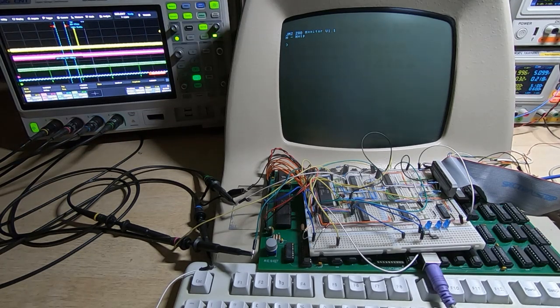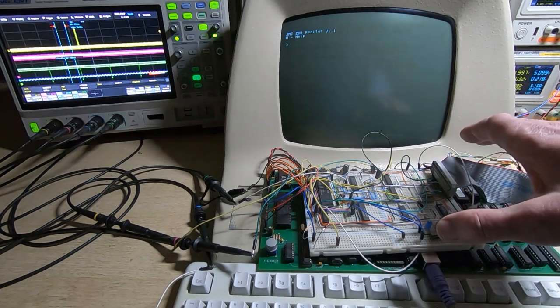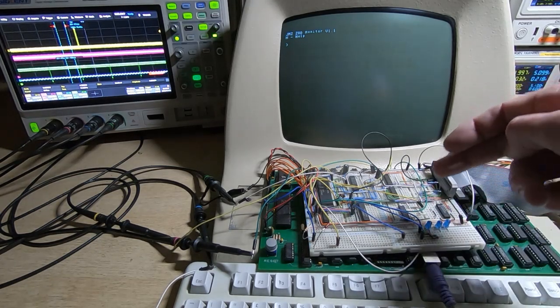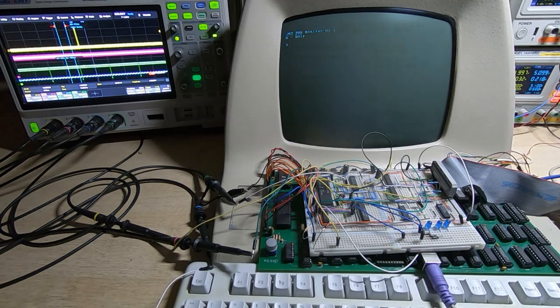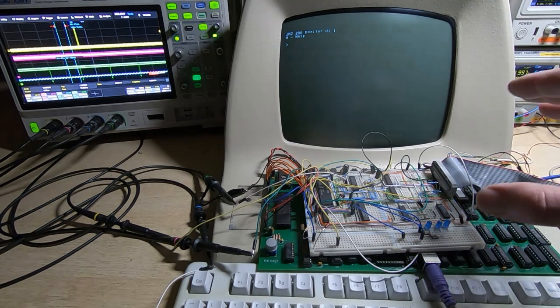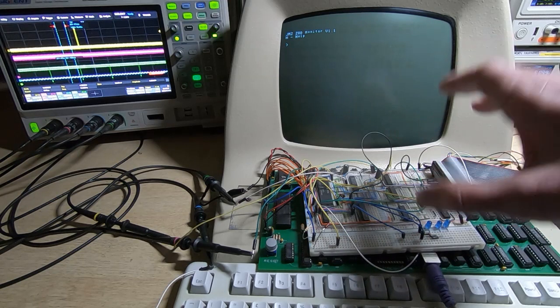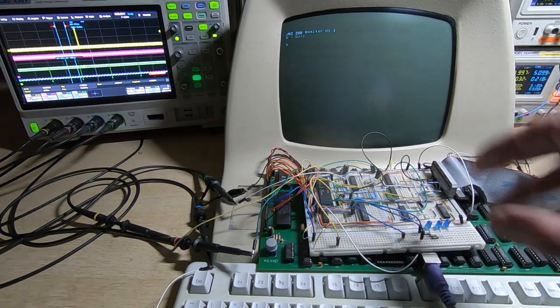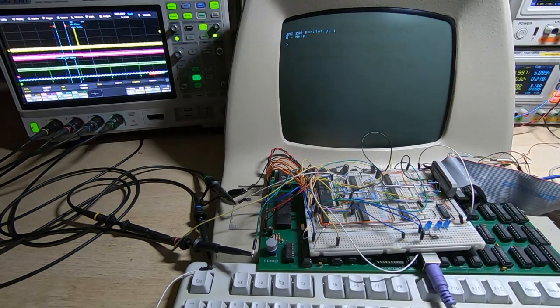So what we'll do now is go and have a quick look at the program that the Z80 is running. It's still very basic. This is simply for testing, so there are no bells and whistles on it really. It's just to get this interface working, get the design working, and then I can write some proper BIOS routines for CP/M.